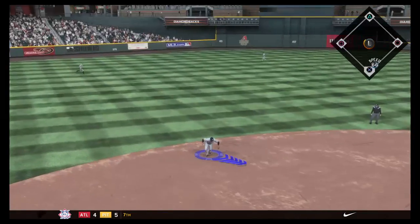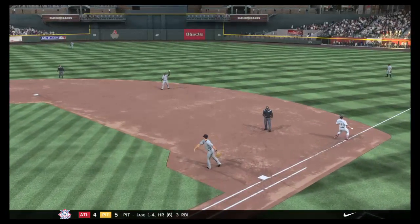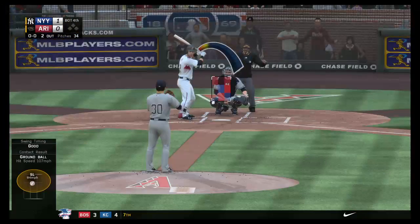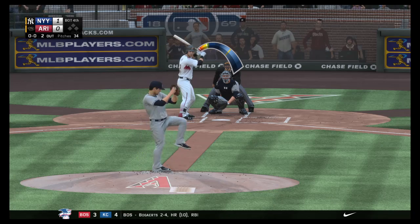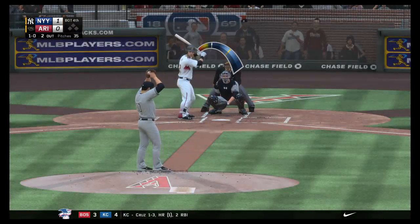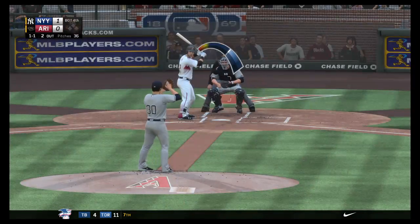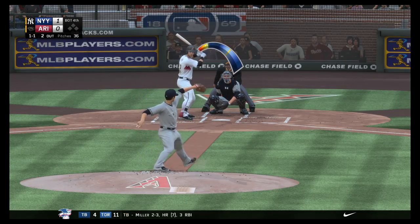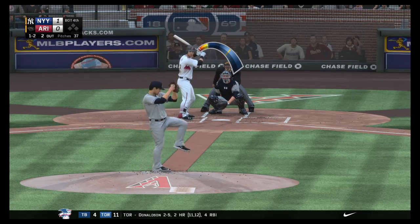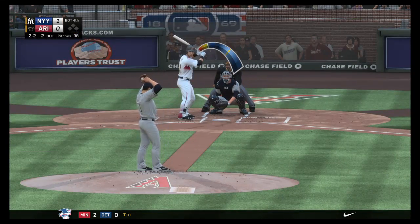Hot shot on the ground is short. Gregorius is there. In time to first, and there are 2 away. Now batting, third baseman Jake Lamb stands in. He's 0 for 1 after grounding out. And that misses inside 1-0. 1-0 pitch is a splitter in there, 1-1. A ball and 2 strikes to count now with the bases empty and 2 away. And it's to 2-2 now with the bases empty and 2 gone here in the inning.